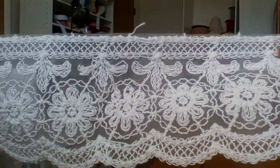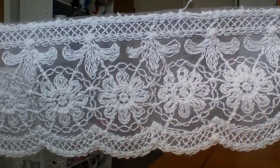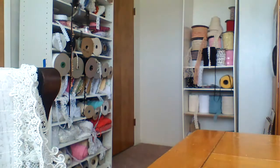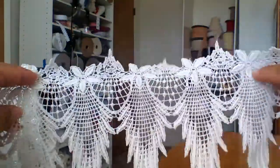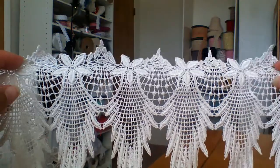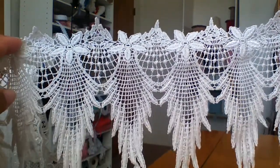I actually cut yesterday this little flower here and used it on a handmade flower I did. Super cute. This big Venise lace. And this one you can use for multiple things. I made lace shorts for my niece yesterday using this lace. It came out super cute.